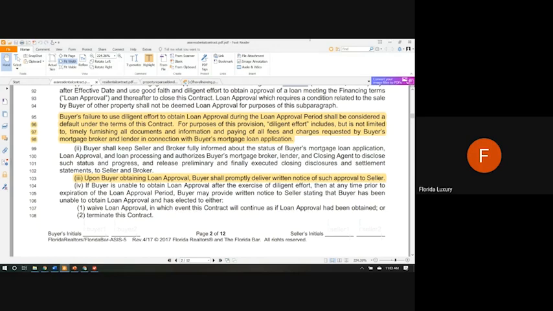But what if they get laid off? It's not by anything they did. Again, I'm going to talk to the lender and kind of figure it out. Sometimes if it's a $1,000 escrow, you're going to spend $1,000 in legal fees by the time you go to mediation and do all that to get it back. If it's a $20,000 escrow, we might be talking about something different. So again, it depends, but the buyers need to understand their obligations when they sign this contract. It says buyer's failure to use diligent effort to obtain loan approval shall be considered default. If you default on this contract, you're not getting your escrow back.